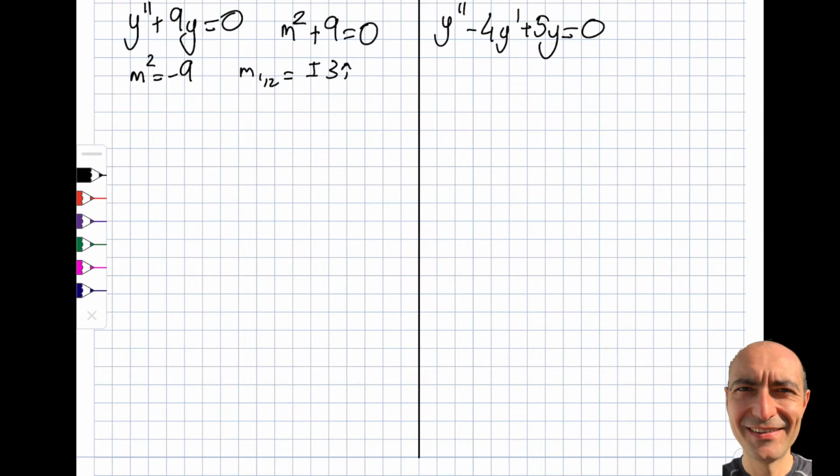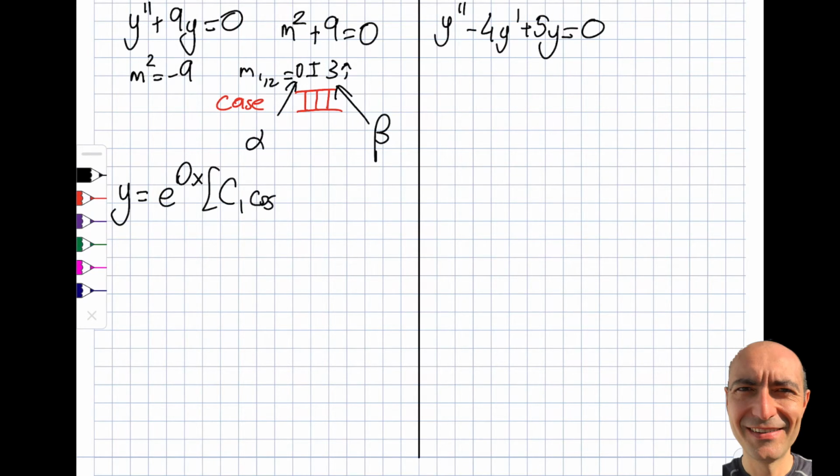So right there and then I got myself case number 3, right? Case number 3. I got complex roots, right? Okay. Again, I'm not going to panic. But one thing is, this is 0 plus, right? So this was alpha, this was beta, and when I write this formula, if you remember the formula for it, y equals e to the alpha x times c1 cosine of 3x plus c2 sine 3x. Okay, as this is 1, so I get y is equal to c1 cosine 3x plus c2 sine 3x.